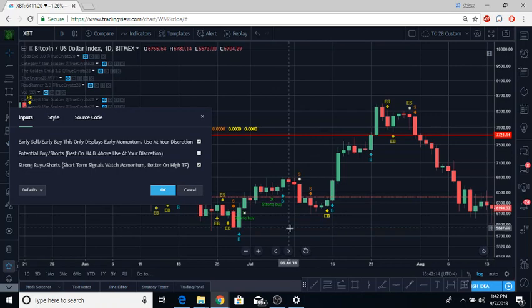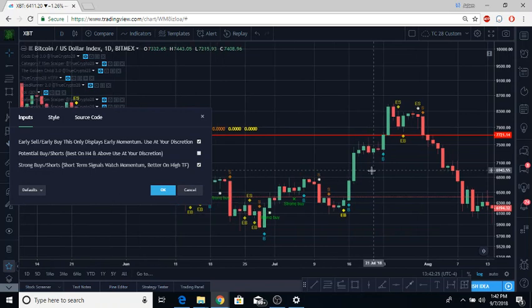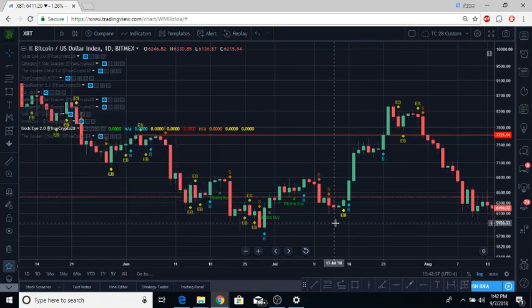But some of the benefits of this, especially in a high time frame, is you could enter something with a buy, and you might wait until you see early short, because that's a clearer sign that the momentum has now changed. Really, it's going to be like this: short is the weakest, early short, then there's a neutral zone, then there's an early buy, and then there's a buy. But when it goes from early buy to buy, it will show you that. It's not going to show you buy to early buy.